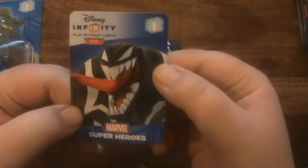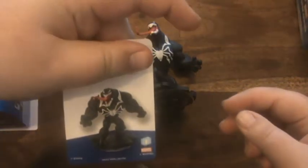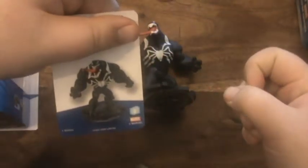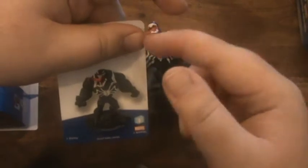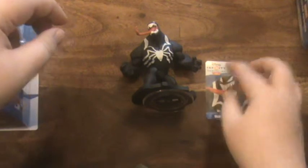If I double check the box, I should have a code. You've got the piece of information which we don't need, and then there's a picture — I really like the artwork for these as well, the artwork's kind of cool. And if I flip it over, there's a picture of the figure with the code, which you can use on the online game as far as I know — I'm not sure if it still works, but there should be an online game you can play which gives you the figure if you put the code in. So yeah, that's that.